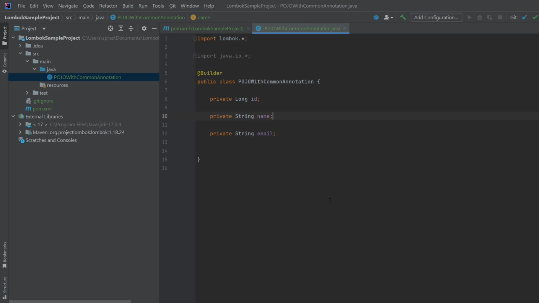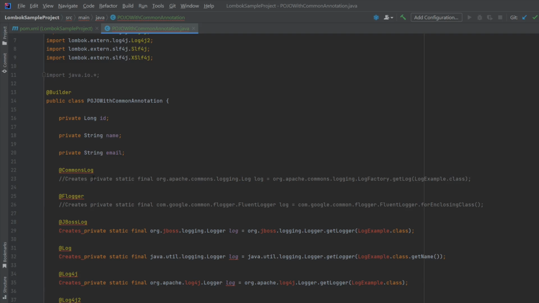Now let's move towards the Log annotation. With the Log annotation, you don't just get one Log annotation, you get Commons Log, you get SLF4J Log, you get CustomLog, JBoss Log. So there are a lot of annotations, and with CustomLog, if you have something of your own, then yes, you can provide that too. So it's a whole new set of annotations with your Log annotation. And again, I won't be able to cover that because this video is getting longer. So I'll just give you a brief of each annotation.